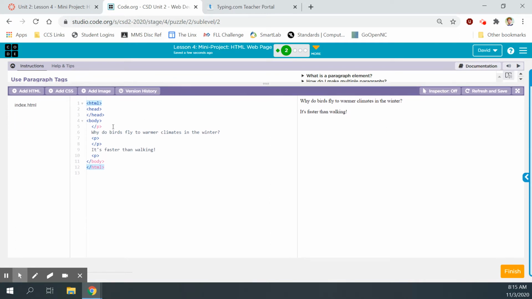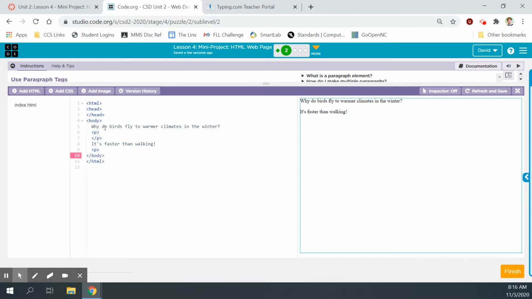All right. So here we started out with a closed paragraph, and that's not right. And actually, let's get things on the correct lines. I just hit my backspace key until I got line 5 to look like that. Let's put our start paragraph and our end paragraph.